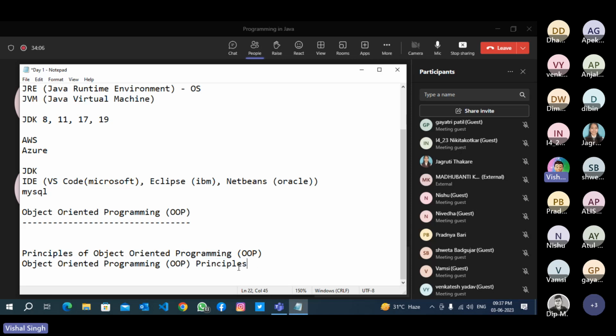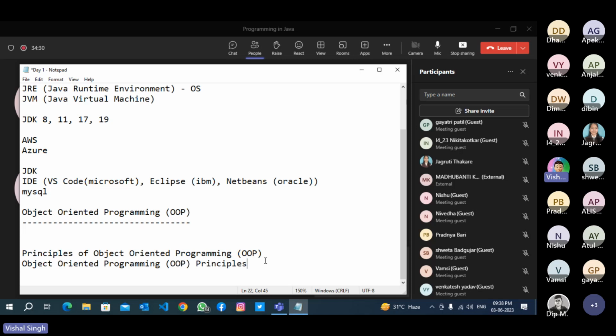What is a principle? A principle means something on which something is based. Like object-oriented programming principle means it is something on which some programming languages are based.